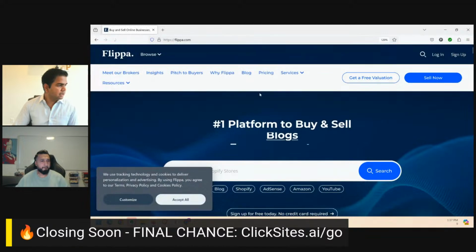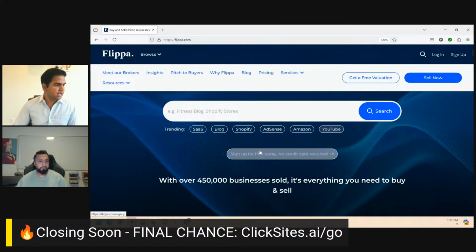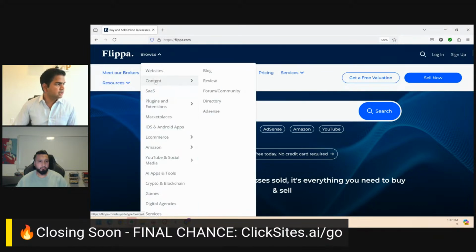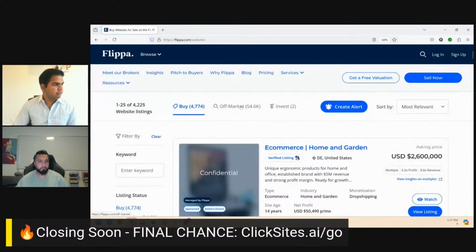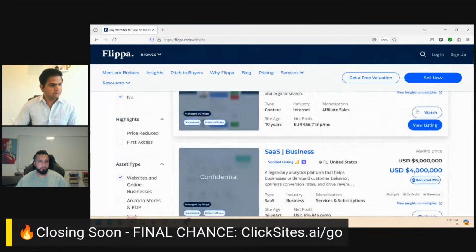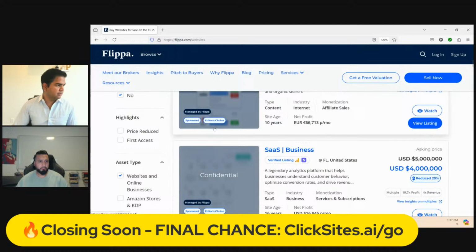On Flippa.com, as you can see here, there are all these websites. Affiliate sites are available, normal websites are available, and so on. Content websites, if you click websites here, there's buy here, off-market deals, some for millions of dollars, some for a few thousand, whatever.